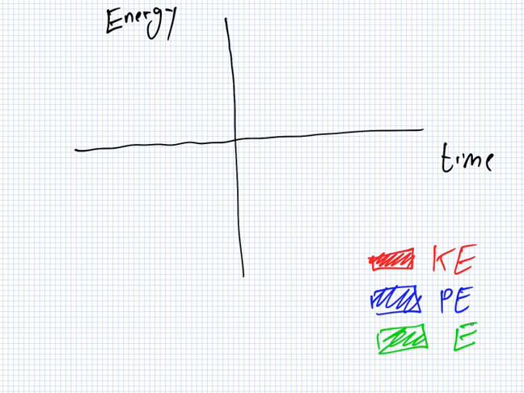Alright, let's go back to our spring. So at the beginning, let's say it's going up and down. Let's say at the beginning the ball is all the way down. So what would happen next? It will start to go up. If the ball is all the way down, is it going very fast, very slow, or zero? What's the situation? Zero. And then what happens when you let go? When you let go, it starts going faster, and then stops, and then back down. So at the beginning, is the kinetic energy big or small?